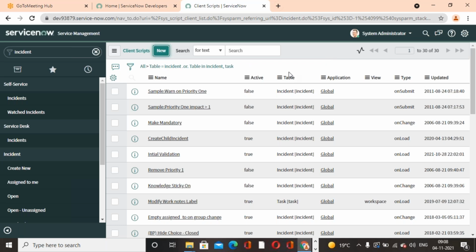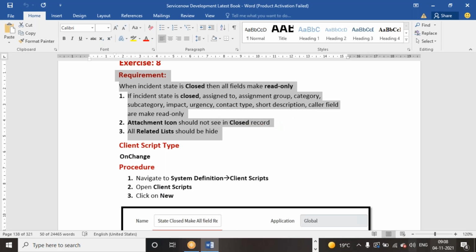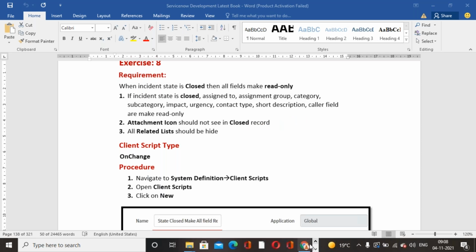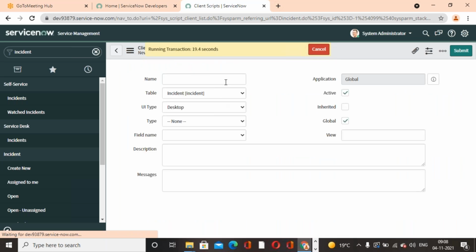Click on client script and provide the name of your client script.